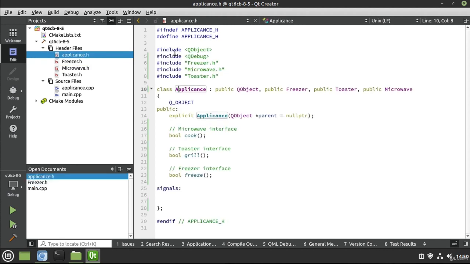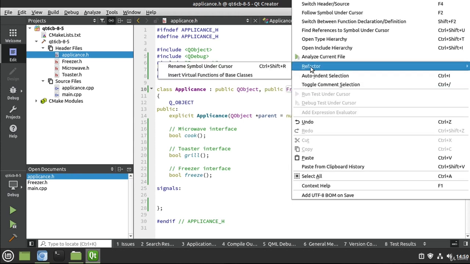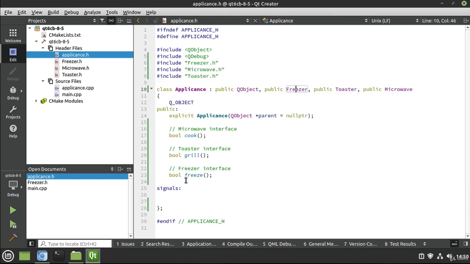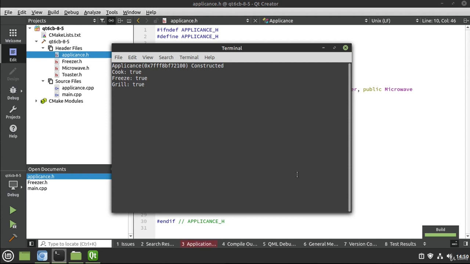And then after we did that, we made a class that inherits a Qt object, and we added in the inheritance for freezer, toaster, and microwave, right-clicked, refactor, and then insert virtual functions of base class, which allows us to add all this stuff in automatically. And from there, we just simply implement the code, and it works. Really smooth, really easy. You don't have any of that C++ getting confused about what it's supposed to be doing.